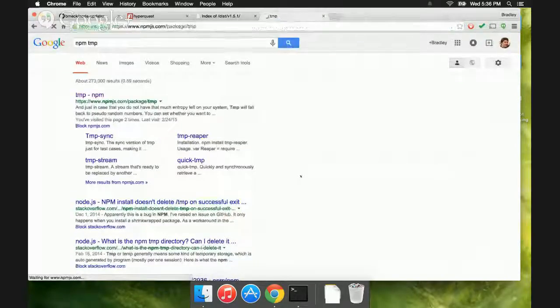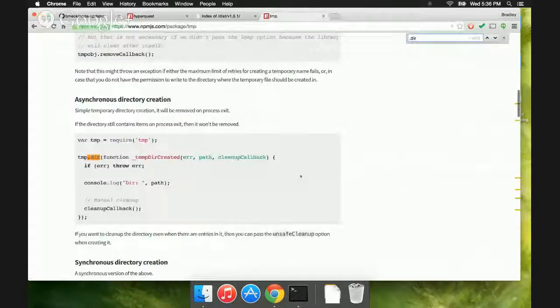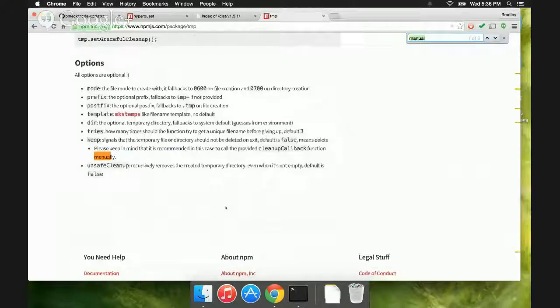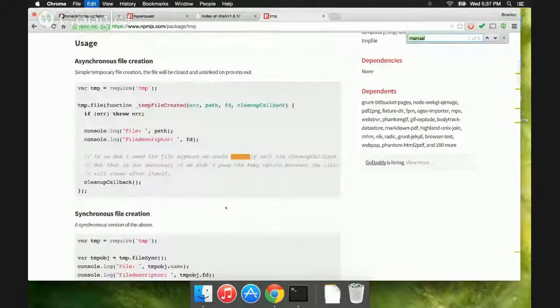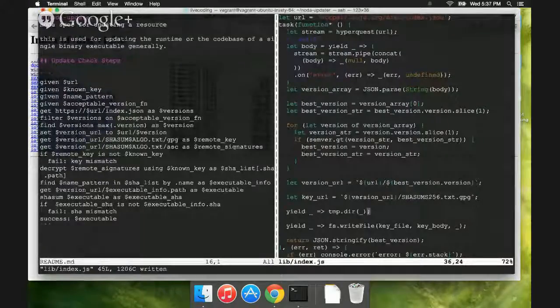Check syntax. Created error path. Cleanup callback. I don't think we need a directory, but we might. I like a directory. Let's see.